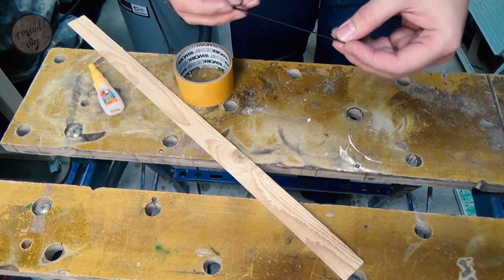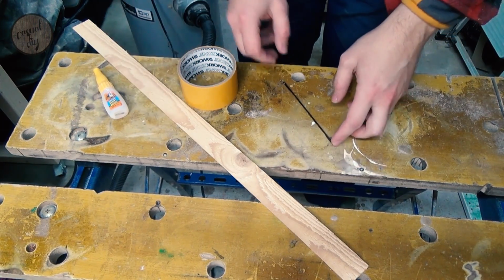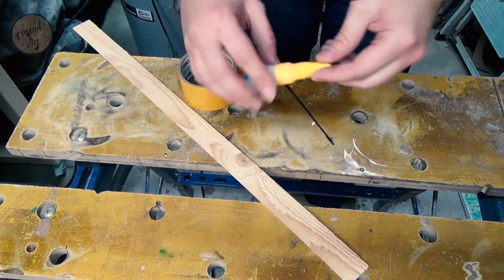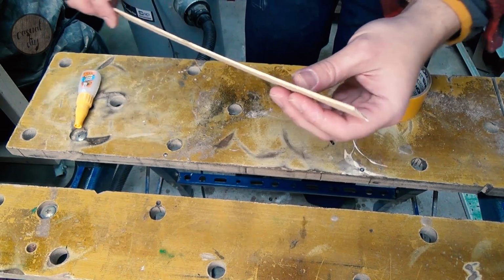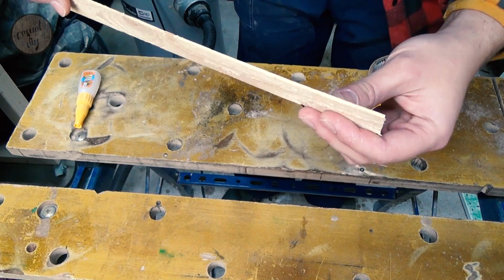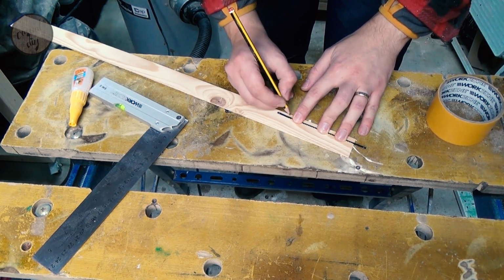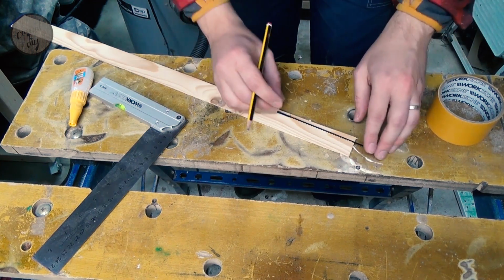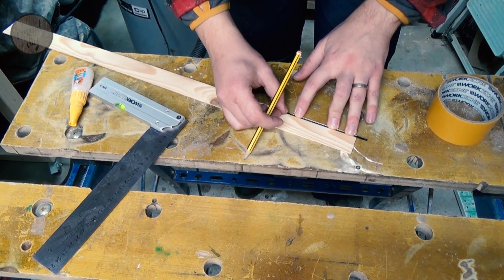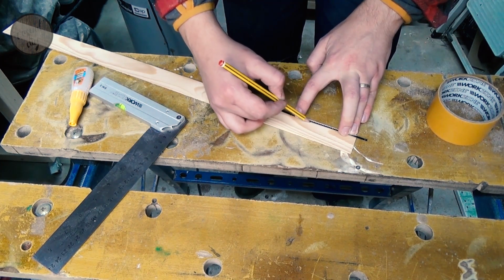So what are we going to be using in this build? Basically you need a used and dull blade, CA glue, double-sided tape, and a really thin piece of wood. The next step is to cut a piece of wood that would be more or less the length of the blade itself, and then it needs to be about 2 mm wider than the blade itself.